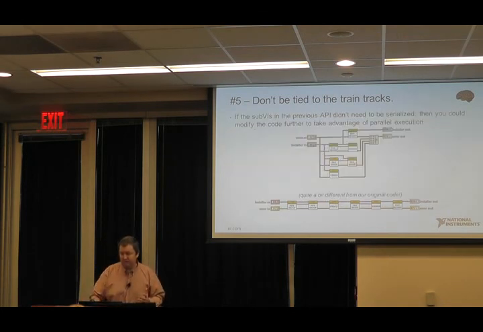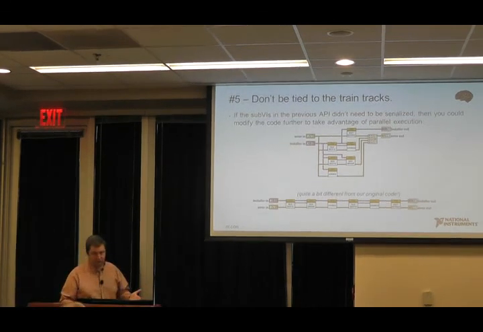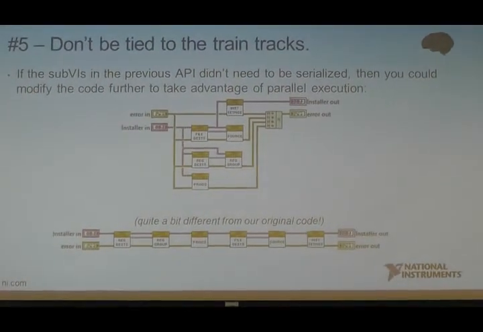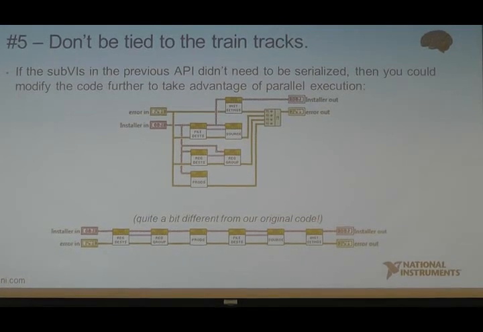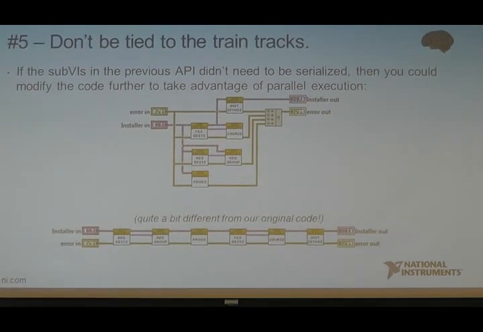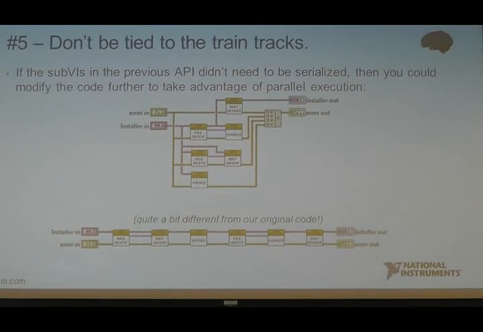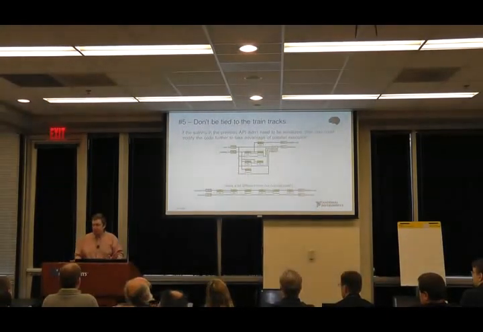If you didn't have to call your class VIs serially, you could write code that looks like this top picture here. Now we're taking advantage of LabVIEW's parallel execution because we have figured out which method VIs don't modify the data and they can run in parallel with one another. So if your VIs don't have to run serially and you get rid of the class outputs on your VIs that don't modify class data, your code looks like the top picture, which is completely different than what we're used to seeing, the train tracks below. But it's going to run more efficiently and hopefully be easier to debug. That's my story and I'm sticking with it.